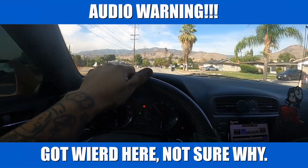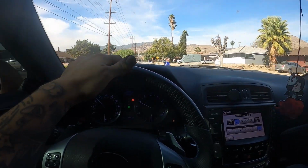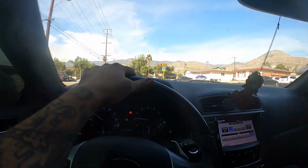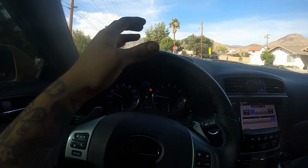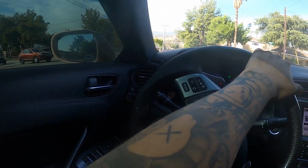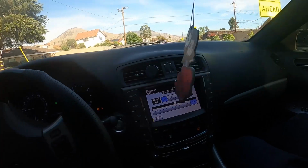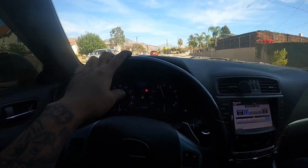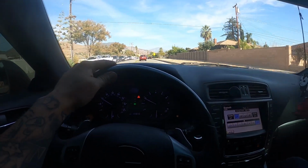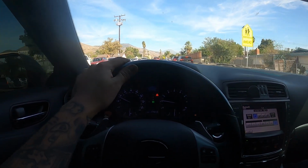Alright, y'all, so we're testing it out right now. I already took one turn and I'm not gonna lie, it doesn't really seem like too much of a difference. But I'm not in the canyons yet right now. I haven't really taken any aggressive turns yet. So I guess I can't really base it off of that. I thought I would have felt a little bit more tightness on the steering. But I don't really feel it.